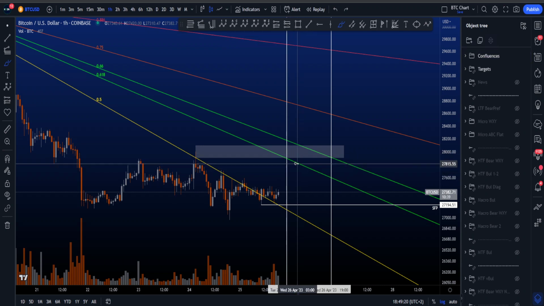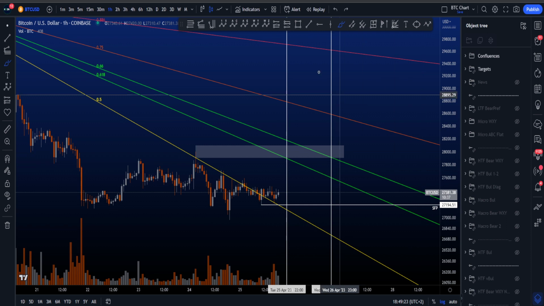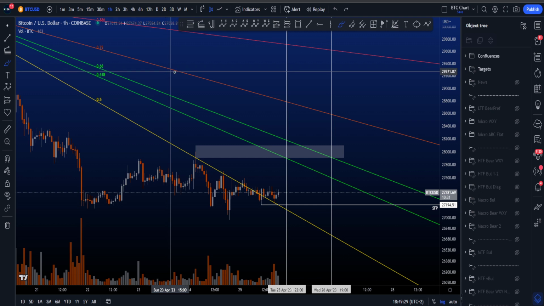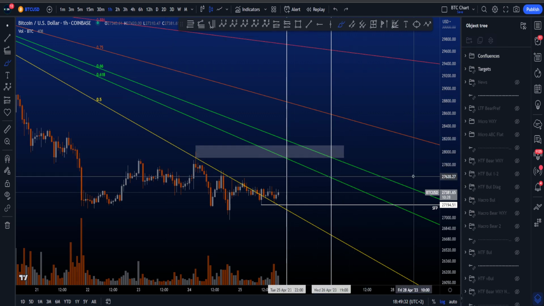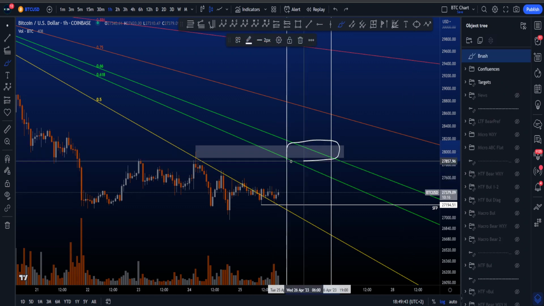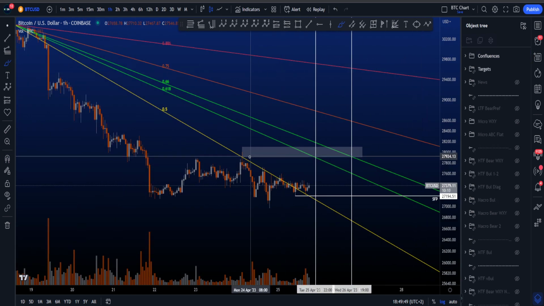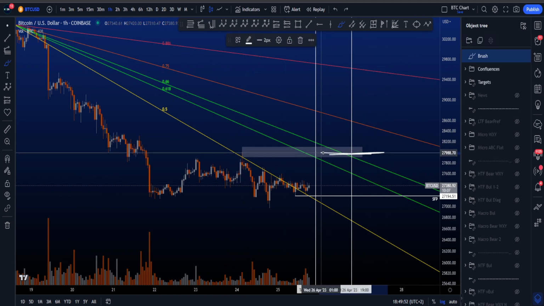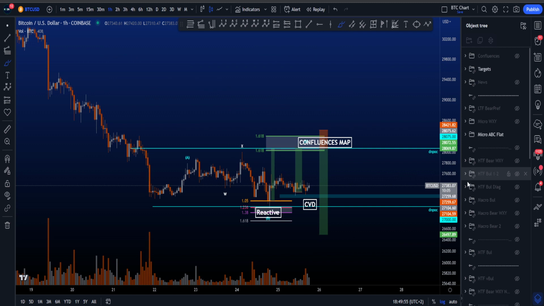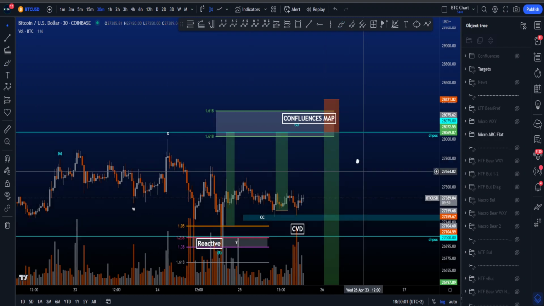So I would prefer price to hit this target area somewhere between Tuesday the 25th at 10 p.m., which is Central East European time, that's my time zone, and the maximum target being about the 26th at 7 p.m. So basically between tonight, Central East European time, and tomorrow night, Central East European time. So if we do see a move, I would prefer to hit this target box somewhere in between these vertical lines, which has confluence with the golden pocket of the speed fan, as well as all the other confluences. Like we have a little high, we have the daily naked point of control, and of course we have the target area for the flat all around this area. So that is quite an interesting area indeed if price is going to move to the upside.